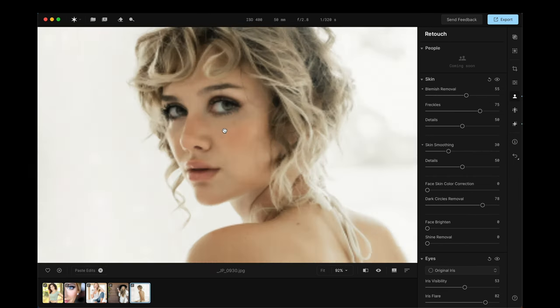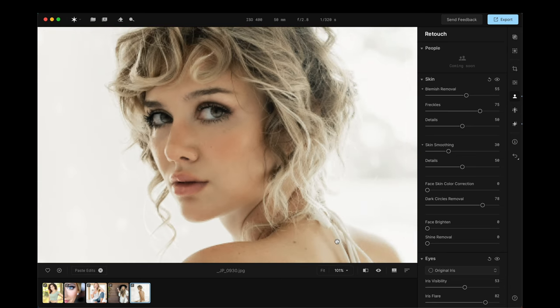Let me show you a quick before and after of Tatum — you wouldn't even notice how much I did unless I showed you the before and after, and I think that's actually a good thing. We don't want retouching to be so overboard. There's the before, there's the after. It's just lightening up little things. I enjoyed how it took the catch light she already had in her eyes and just enhanced it — subtle little bits.